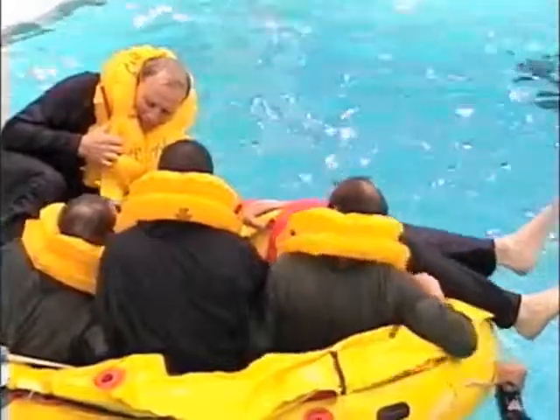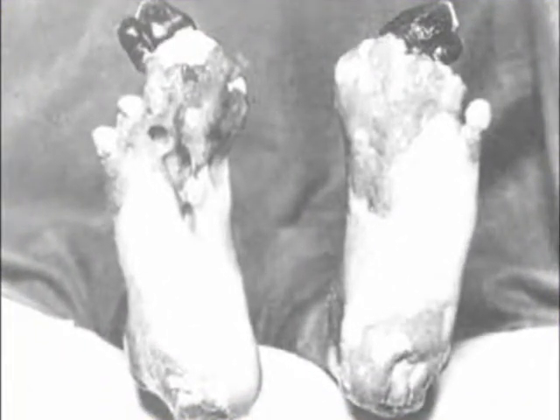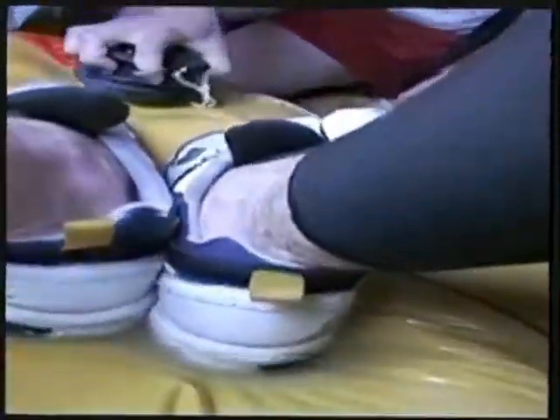Lay shock victims flat with feet raised and keep them warm with extra clothing. Saltwater sores are produced from a combination of the saltwater environment and the constant rocking and chafing action of the raft. These sores have a blister-like appearance and feel like a mild burn. Do not open or squeeze these sores — apply an antiseptic and try to keep the affected area dry. Immersion foot, or trench foot, is an injury caused by prolonged exposure to damp conditions. The feet will have a cracked and pruned appearance, be red in color, and then become pale. The foot will swell and become very sensitive to the touch. To prevent this, keep your raft and feet as dry as possible, never wear wet socks for long periods, and promote good circulation by wiggling toes and ankles.